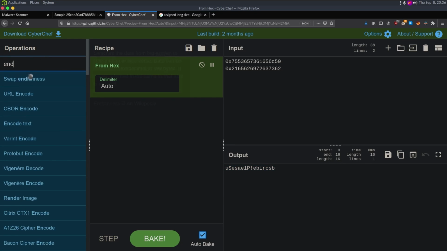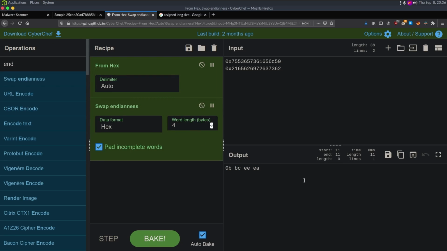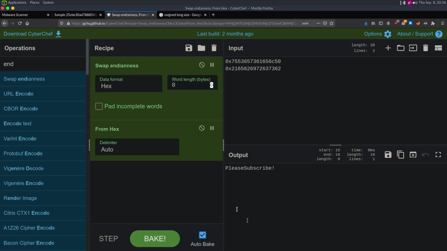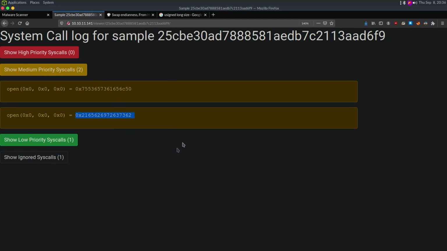I'm going to swap the endianness real quick. Word length 8. There we go. So we swap the endianness and then display the hex, and we see please subscribe. So we have now validated we can exfil information through this.